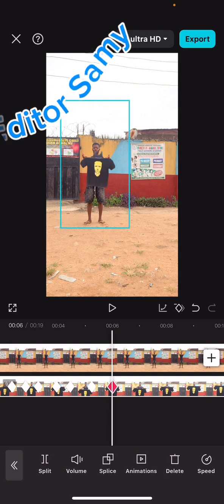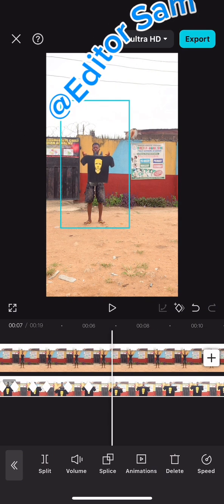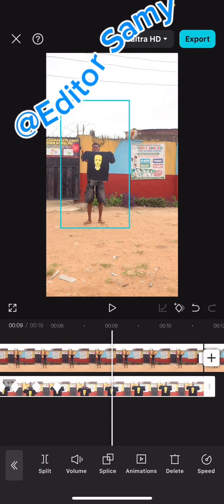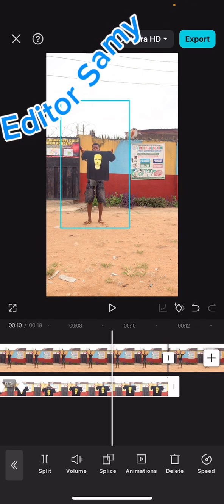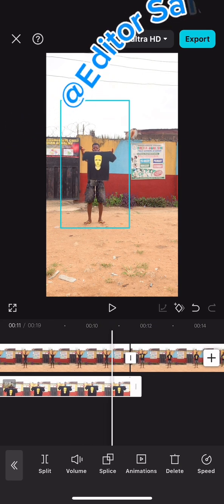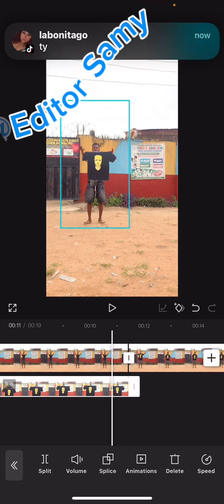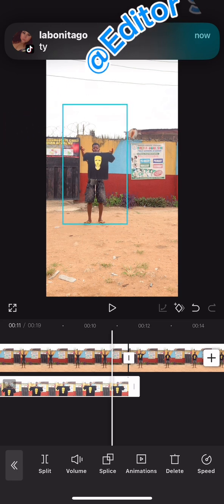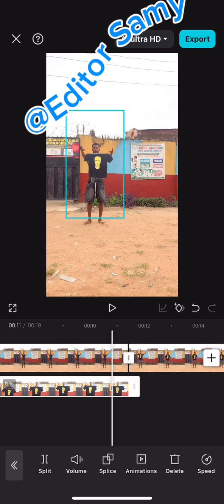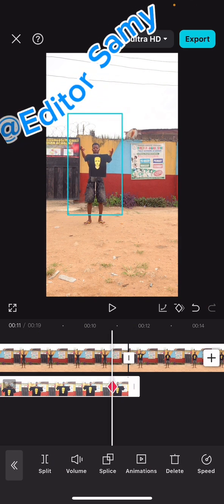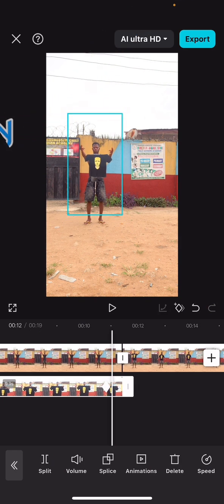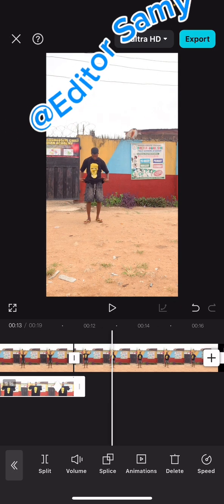Yeah, as you can see, you move front, you move, then you make it smaller again to fit the body, as you can see. So this is it.